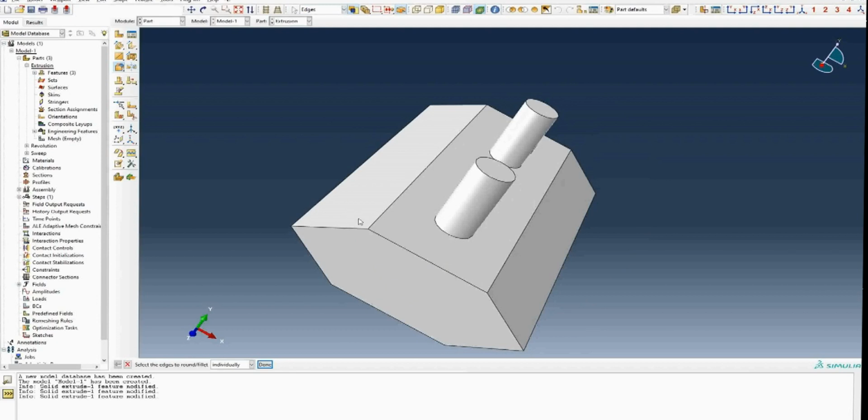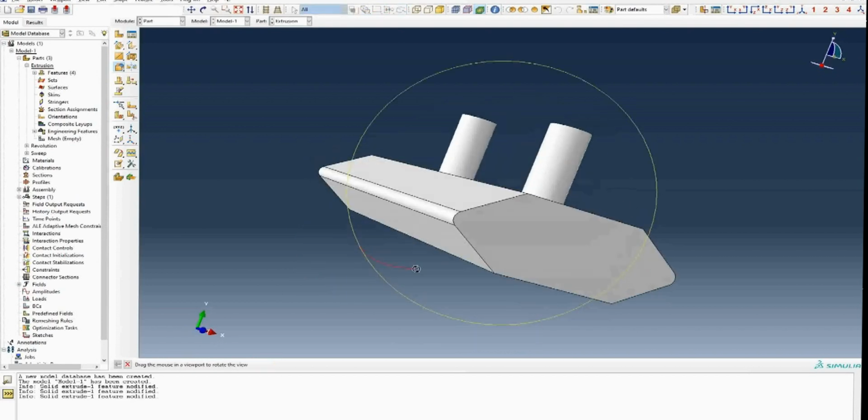If you push shift on your keyboard, you can choose both, and after that, by clicking done, it asks you how much the radius should be. I'll choose, for example, 2, and I'll click enter. You can see the round is created.